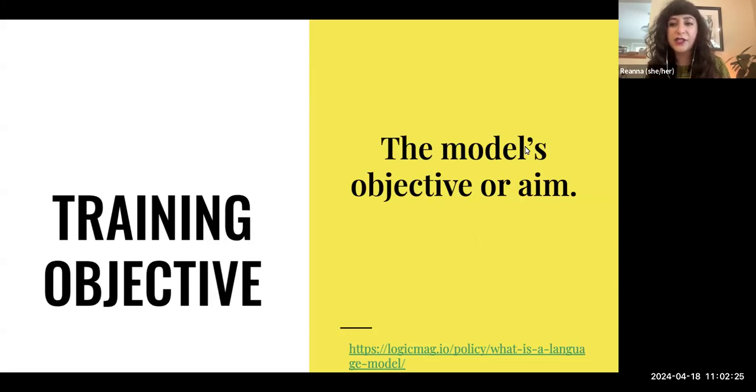And then the last key term that we're going to be talking about throughout the session is training objectives. This is the model's aim or objective, really how it is choosing to tokenize the information, and how it's reacting to the corpus of data. However, unfortunately, there's still a lot of opacity when we're talking about AI and algorithmic systems in general, because we don't know the corpus of data they are using to train their models. We don't know the training objective, and we also don't know how they're breaking apart the different documents, words, or images.